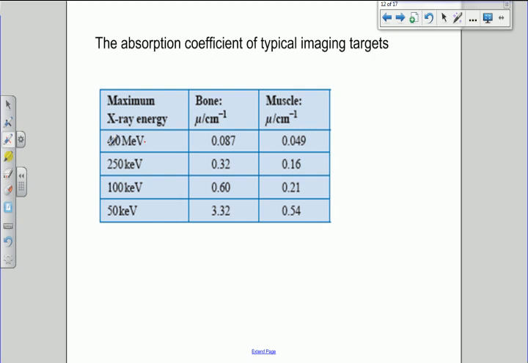So here are some typical absorption coefficients for bone and muscle, and this is quite interesting because you can see how it depends on the energy of the x-rays. So up here we've got very high energy, very high-frequency x-rays, 4 mega electron volts, and that's pretty much the highest we can produce in x-ray tubes, going all the way down to about 50 keV. And you can see that as the x-ray energies go down, the absorption coefficients for bone and for muscle both increase. So at low energy x-rays, both bone and muscle is better at absorbing x-rays, i.e. it absorbs low energy x-rays much better than it does high energy x-rays, which is kind of what you expect.